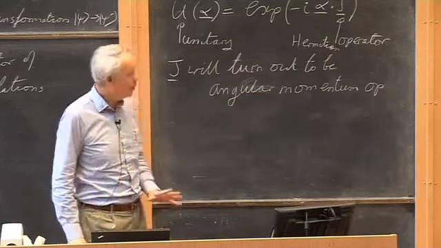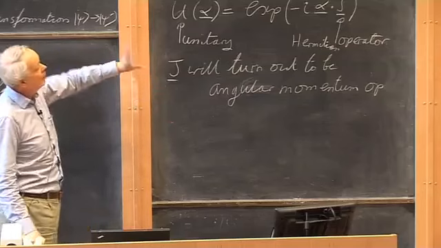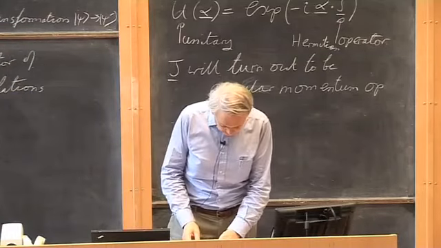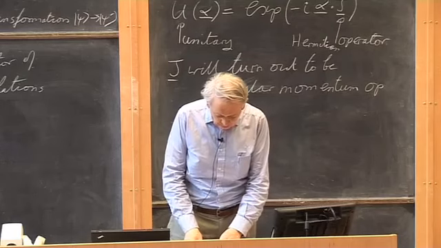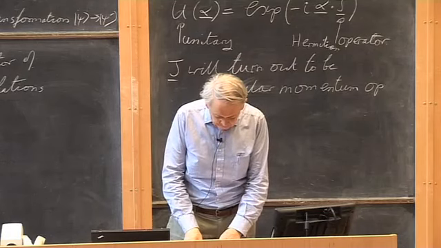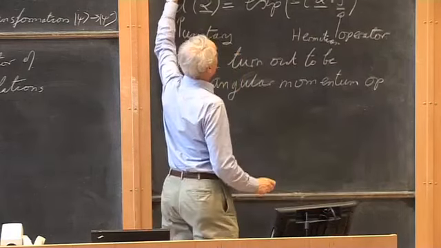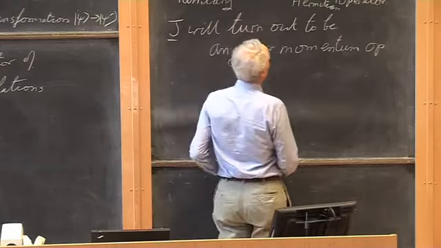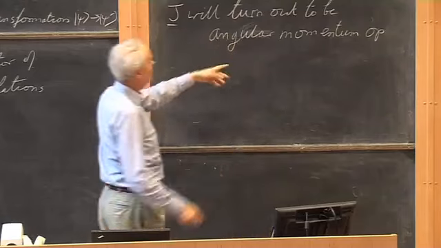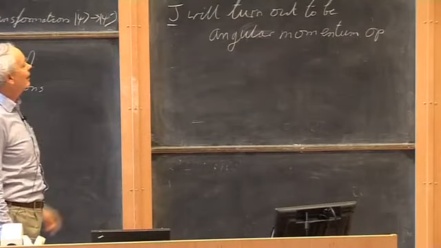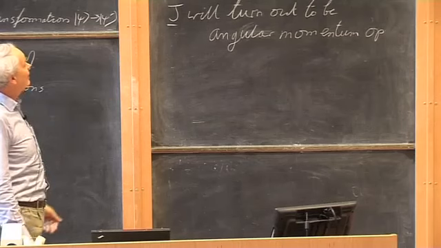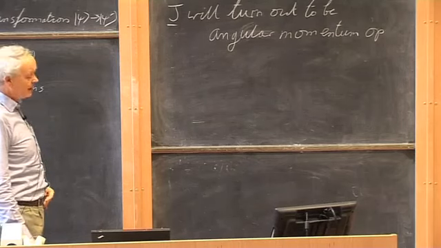So the angular momentum operators are the generators of rotations in the same way that the momentum operators are the generators of translations. But we will have to build confidence that that's the case as we go along. I'm saying that this will turn out to be the case. At the moment, I just hope that it's a plausible conjecture that we're talking here about the angular momentum operators.